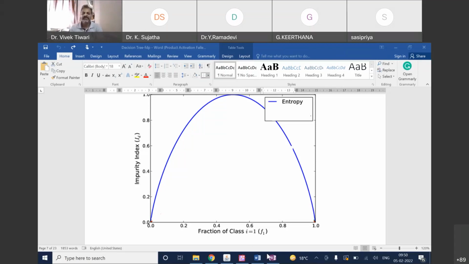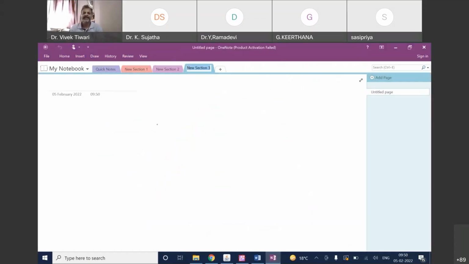Okay. So let me understand with the example. The entropy is very interesting, very interesting. So please give your attention for the next 5 minutes. Suppose we have taken an attribute age and we have taken attribute marriage. Two attributes we have taken. Don't put your mind, just try to understand what I'm saying. And I want to see, based on those attributes, whether the person will invest, yes or no.